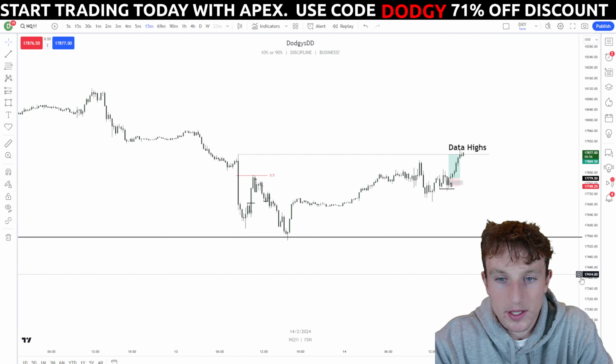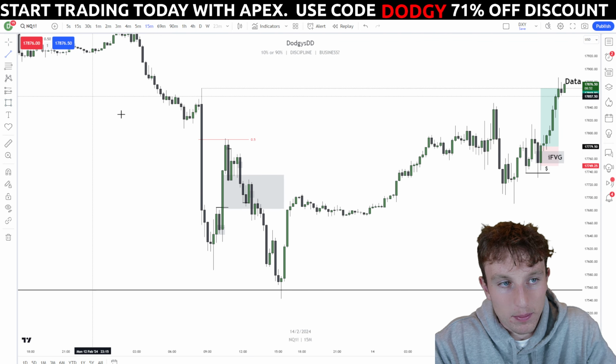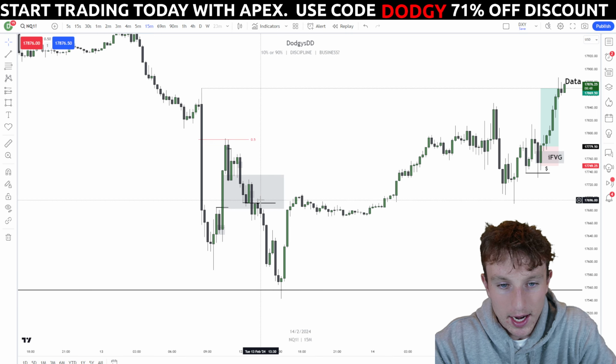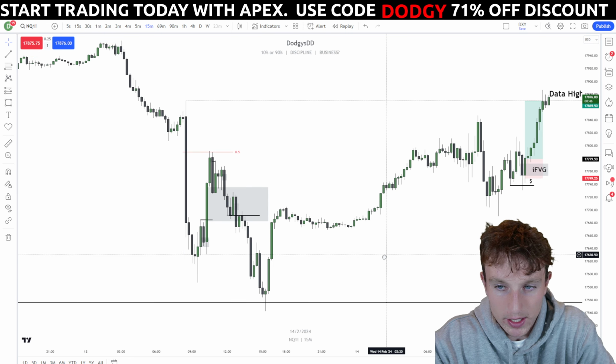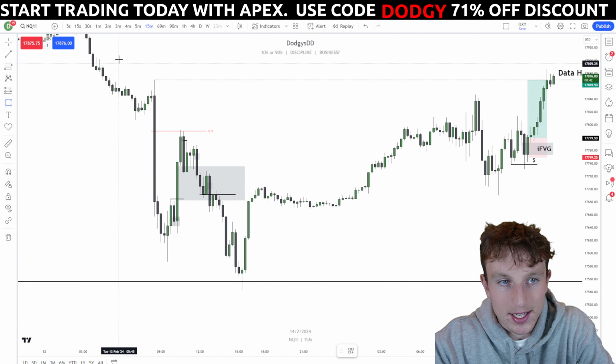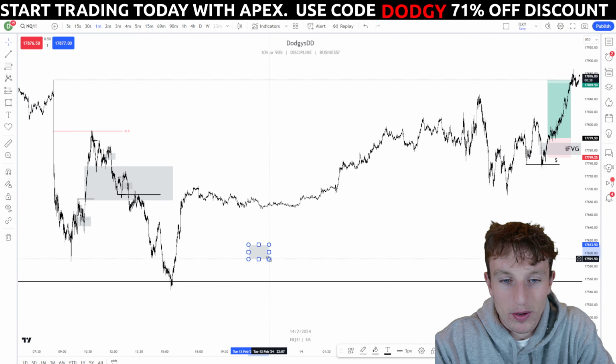And again, just a super textbook 15-minute fair value gap that was violated, even forming an order block at the same time. So we got an order block and an inversion fair value gap, and I took some options there. So we just straight dumped. That was just so textbook. And then even this, we swept sell side here. This is the best part. I was done. I was up like 200 points at this time. I think this is a 260 point short that I took.